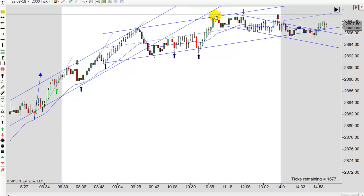But notice we turned down off that. We tried to go higher once, tried to go higher twice. It fails, gives you a relatively bearish bar. Go short right there, if nothing else, just to ride it back to the EMA, or the EMA in the midline right there. But notice how it pushes through, and it pulls back, and it tests that midline several times before it gives up and turns back down again.